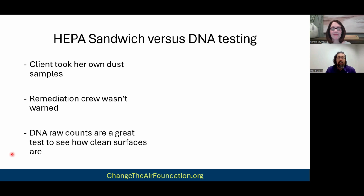And I really think this is where things should go for the mold sensitized crowd. Because, as I said in a previous slide, you can fool airborne sampling, but you cannot fool DNA raw counts, right? They're little samples. You're only testing about a square centimeter at a time, and you're doing a composite. So if you're testing one room, you're doing, I think, 4 samples in that room. But it's a good cross representation. Anyway, you can't fool that. If you suck at surface cleaning, you can't fool the DNA raw count.